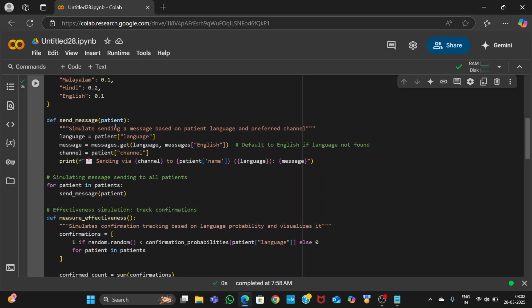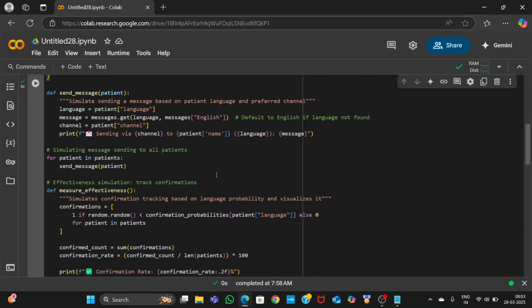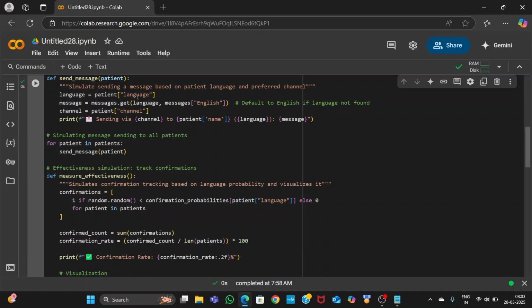In the sending messages function, the language is taken as a variable from the patient list. The language stored is the type of language, and based on the patient it can be accessed. The function retrieves the patient's preferred language and channel, and sends the corresponding message via the specified channel.